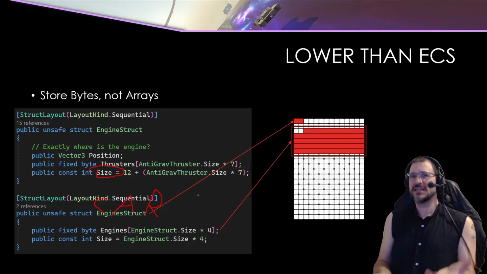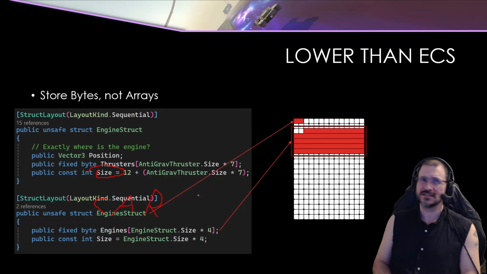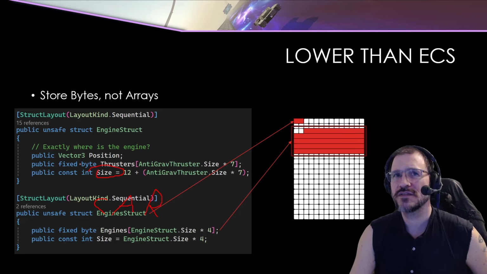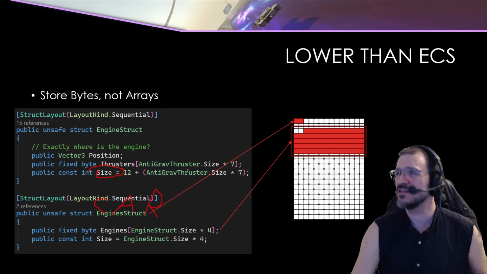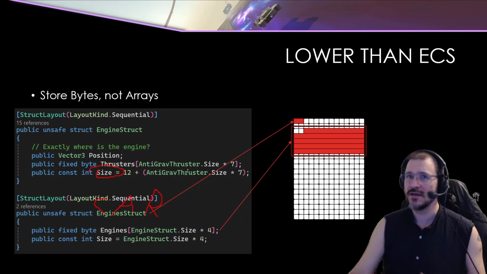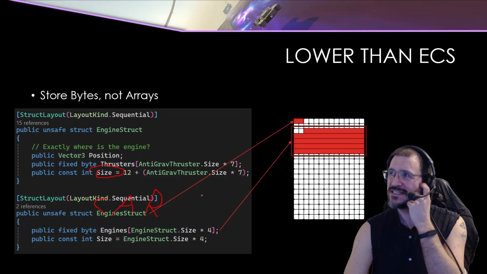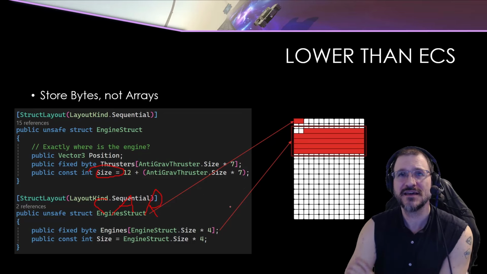So, and of course, to get that size, I also have to know the size of each one of the thrusters, how much memory that takes. So for every one of these, I have to create this constant inside there. I can't use sizeof on a variable because that doesn't work at compile time. That works at runtime. So I have to generate the constants before. And that means I need to know how much memory stuff is going to take.